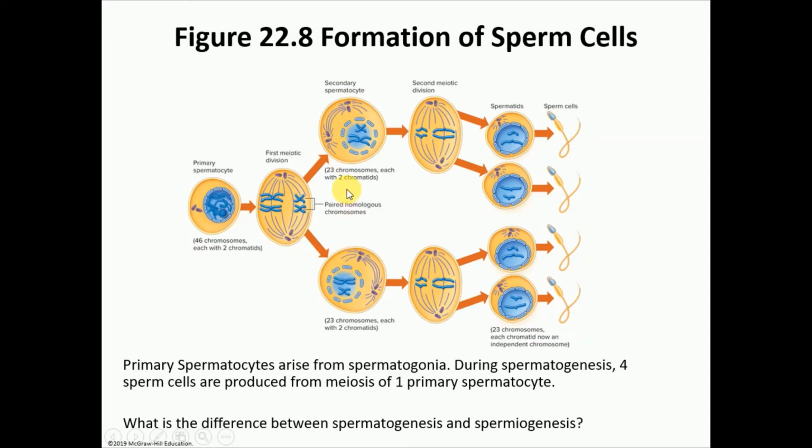And you see here that the secondary spermatocytes are made out of 23 chromosomes. Each of them has 2 chromatids. It undergoes its second meiotic division to make a spermatid. And you've now made 4 haploid cells. Each one of them has 1 chromatid only. And then the process of maturation of the spermatid into a mature sperm cell, we named that process spermiogenesis. So again, you want to know the difference between these two processes.